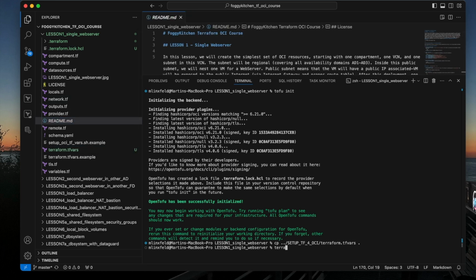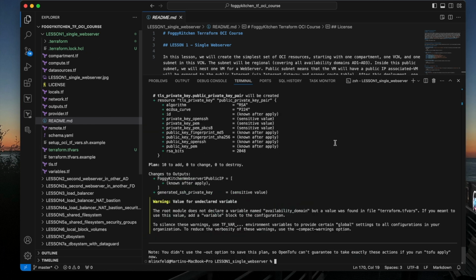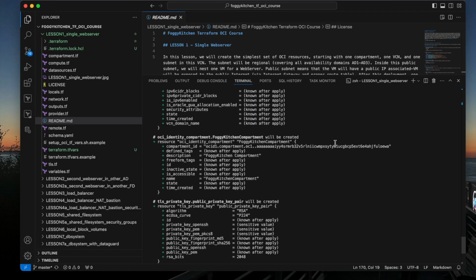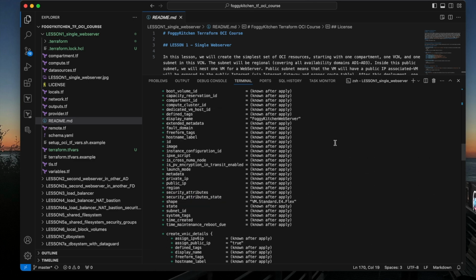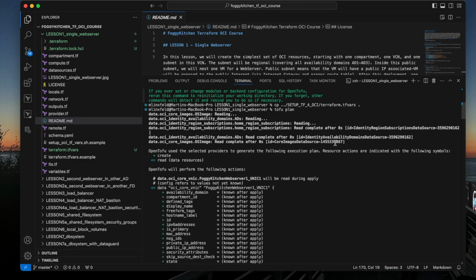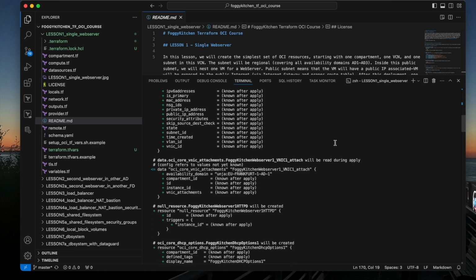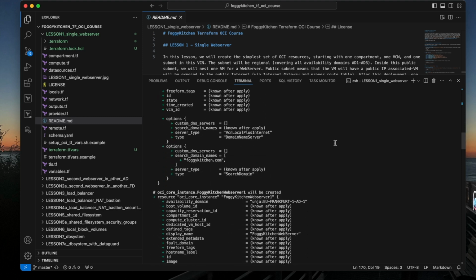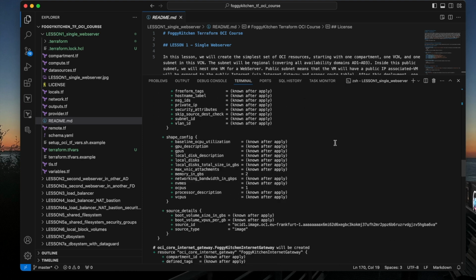Now I can run tofu plan. The similar thing will happen with Terraform by running terraform plan, and we can see a lot of resources which are planned for us to be deployed, right? So we have here VNIC, attachment of the VNIC. We have null resource, we have DHCP options, we have our compute instance for web server.